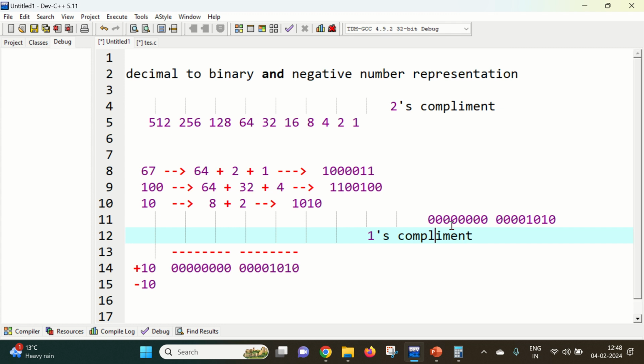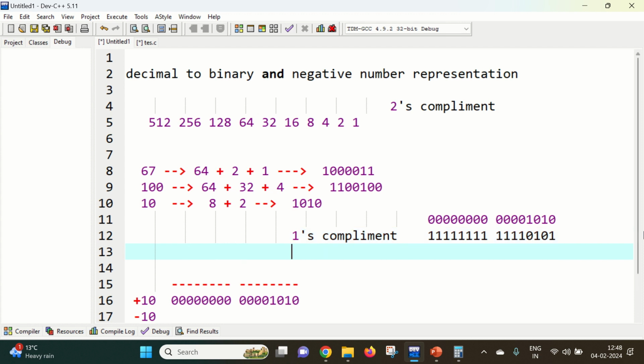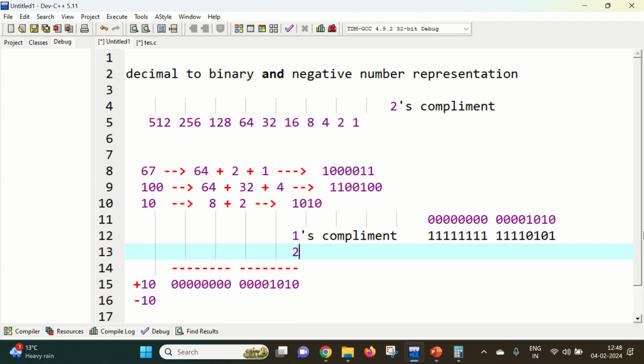Ones complement. Take any binary number. If you are taking the ones complement of any binary number, it is a very simple method: you have to convert every bit. So these become 1, 2, 3, 4, 5, 6, 7, 8. All the digits become 1, 1, 1, 1, 1. It becomes 0, it becomes 1, it becomes 0, and it becomes 1. Whatever I write here, that is the ones complement. Now I am going to make the twos complement of the same number.